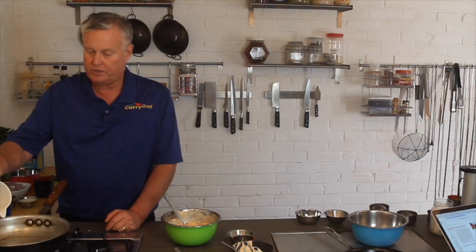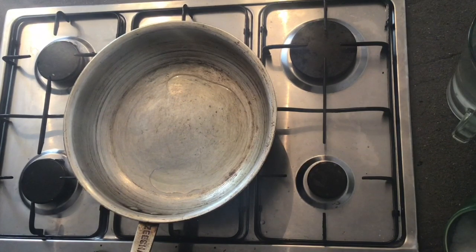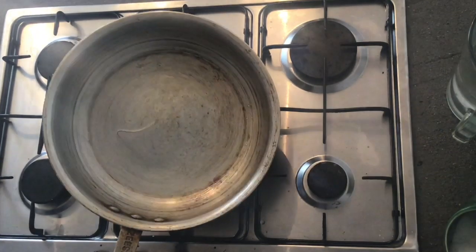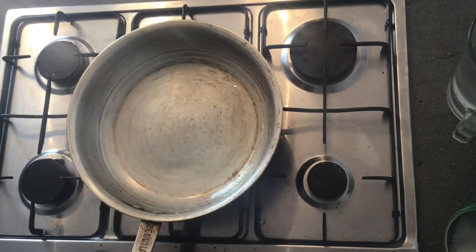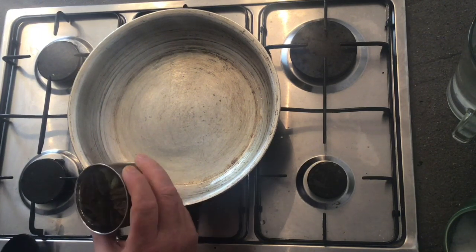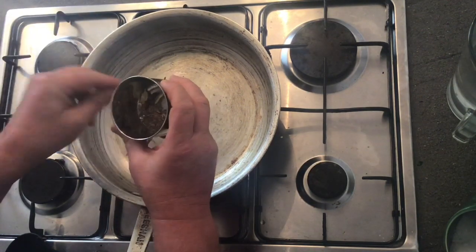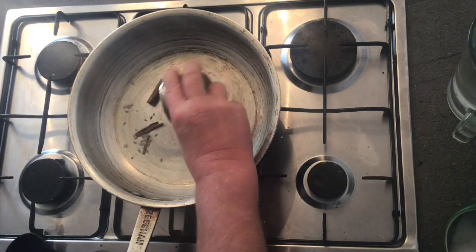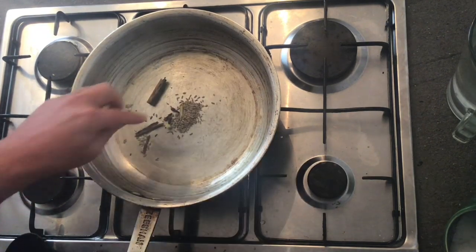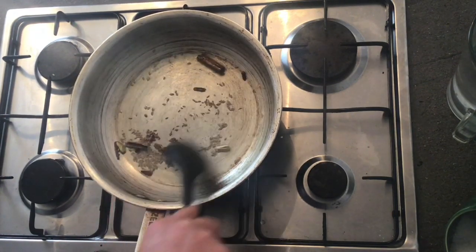So with that sorted, I'm going to add about 2 tablespoons of rapeseed, or that's canola oil. Just move that around in the pan there. And then, with the oil quite hot, I'm going to add a cinnamon stick, about a ½ teaspoon of cumin seeds, 2 cardamom pods, and about 3 cloves. We're just going to let that infuse into the oil.